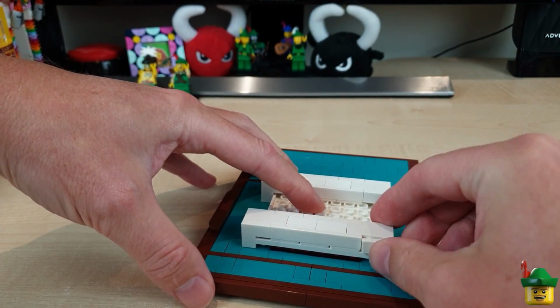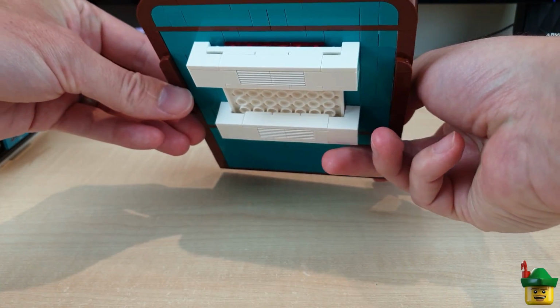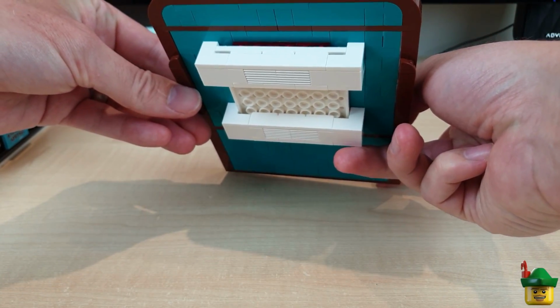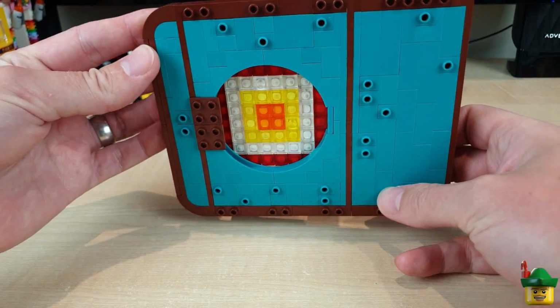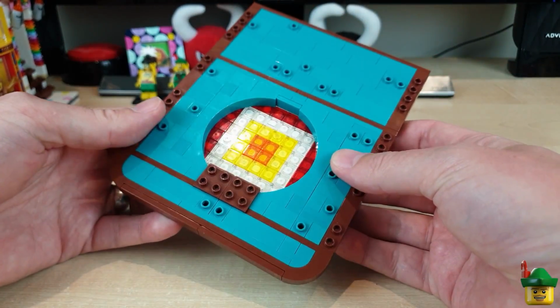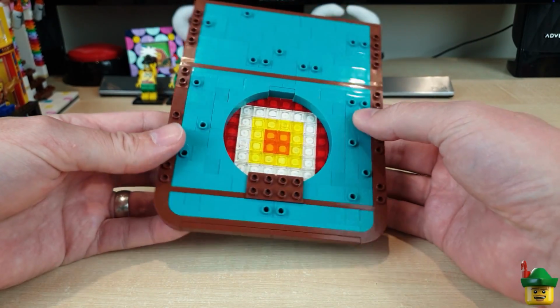I mean, it's a little ugly, but you're not going to be able to see that at all when it's in position like that. Yeah? But more importantly is the view from above. And that looks absolutely amazing, doesn't it? So there is our Saturday Night Fever dance floor.